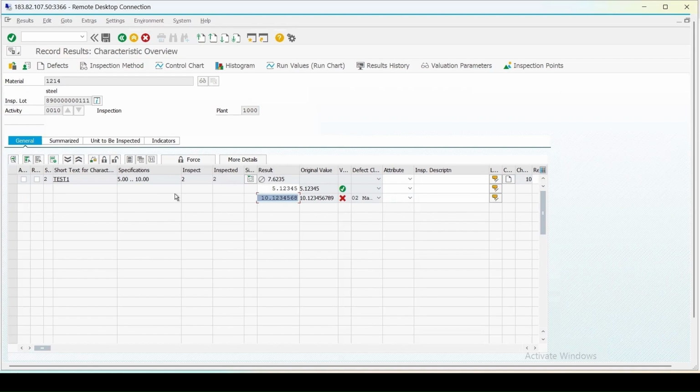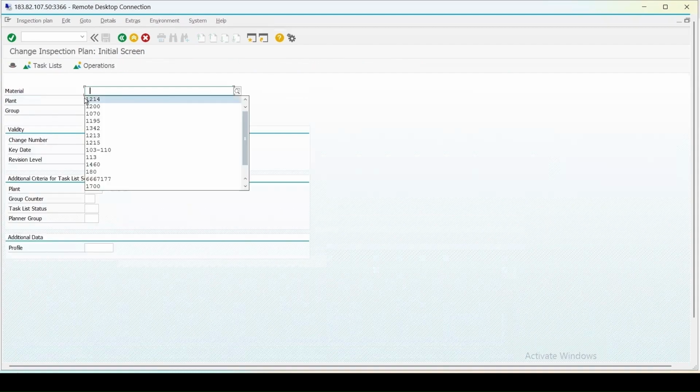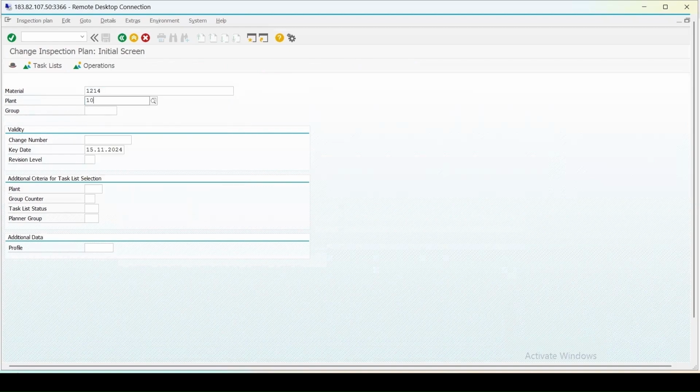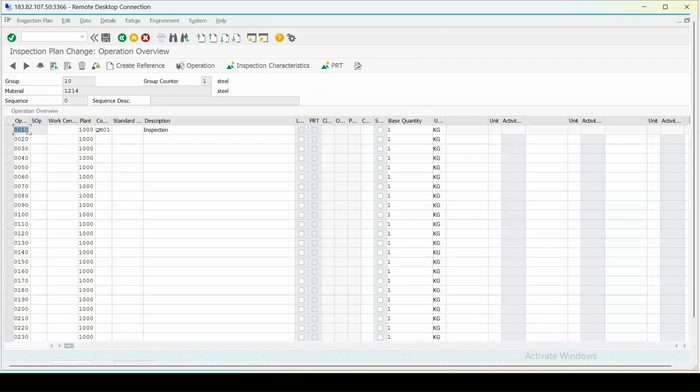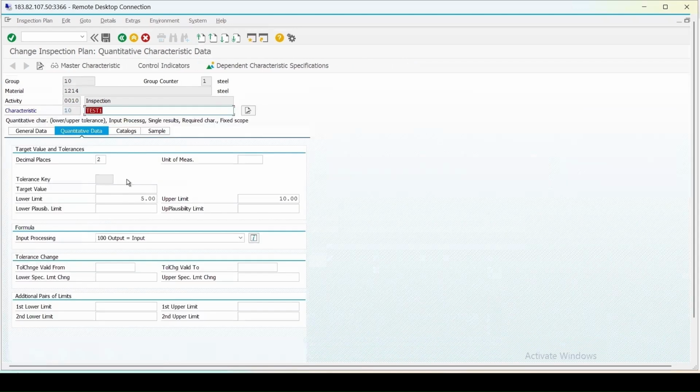So let's save it, and now let's try the second case which we have seen in the inspection plan. So this is my material and the plant. Press enter key. Select this and go to the inspection characteristics, select this, and in the quantitative data, this time I'm changing my input processing part.